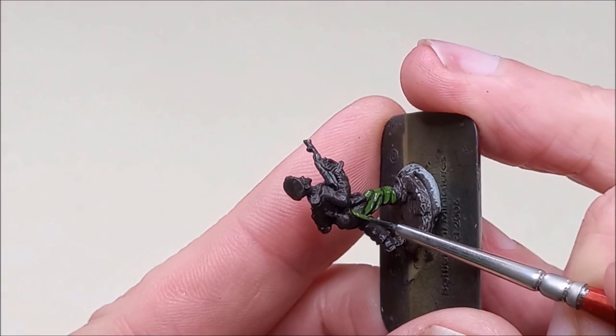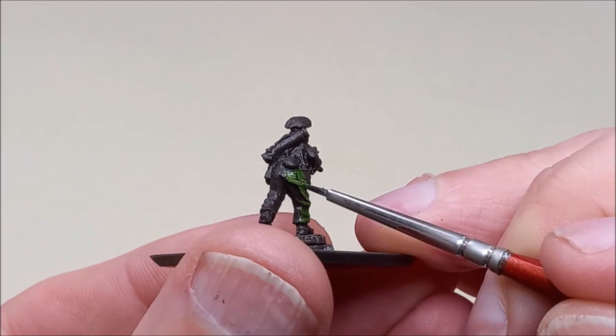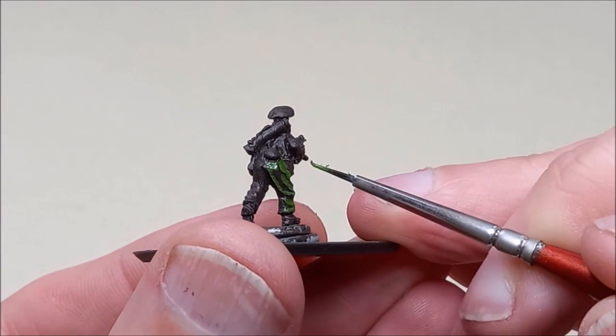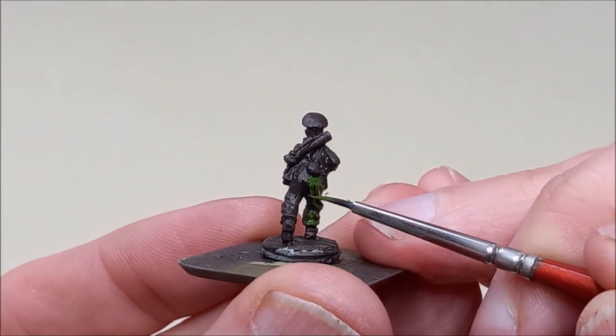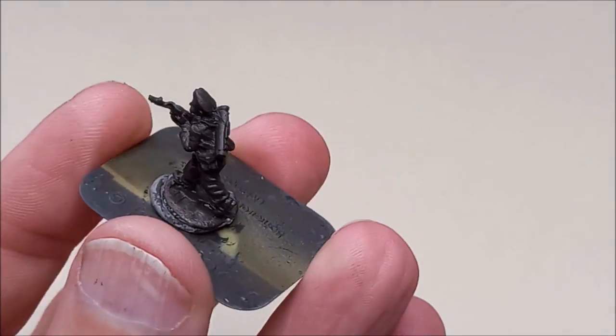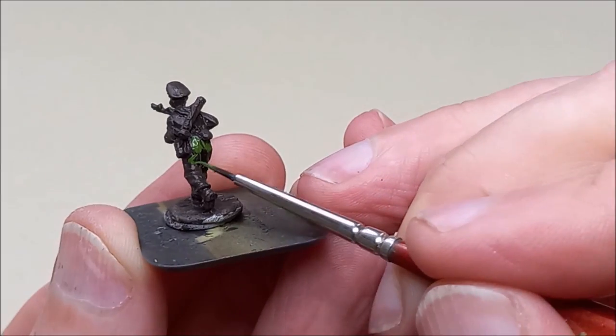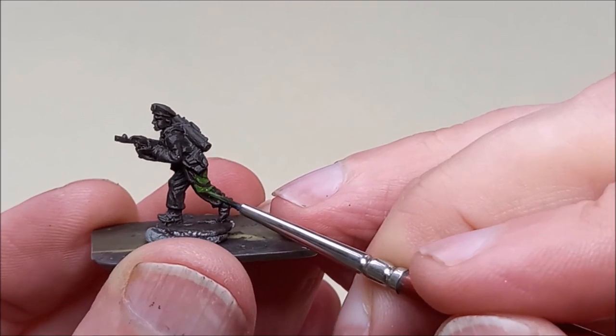Now that undercoat as you see it just now was looking a little bit shiny. The reason for that is I painted this many at a run. I just put the colours down and kept going. I'm painting them in batches and each coat of paint is dry before I apply the other coat, but you can see you can just crack on with this layering approach too if you're in a bit of a hurry.